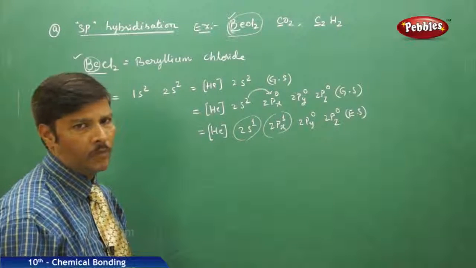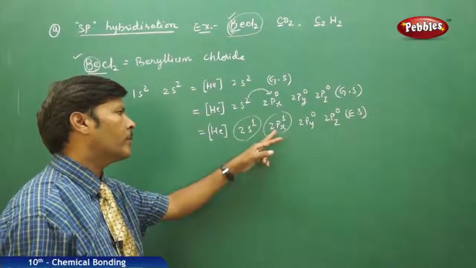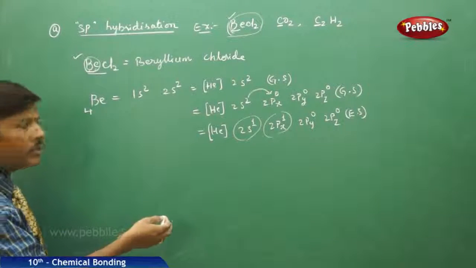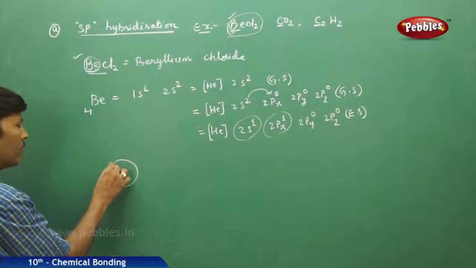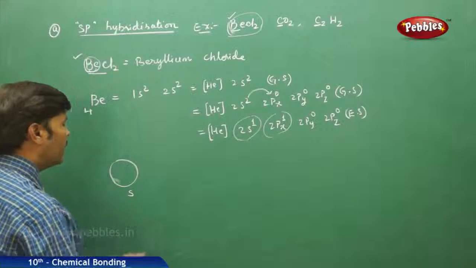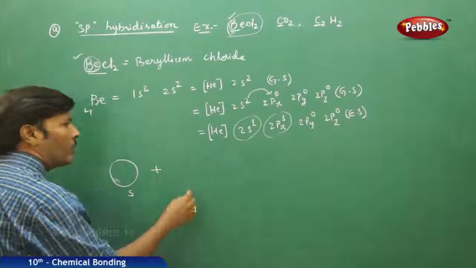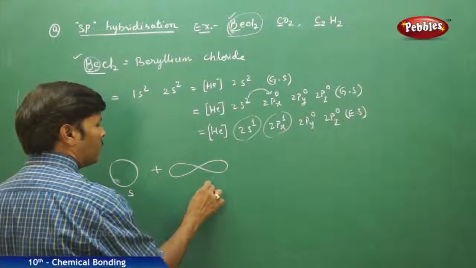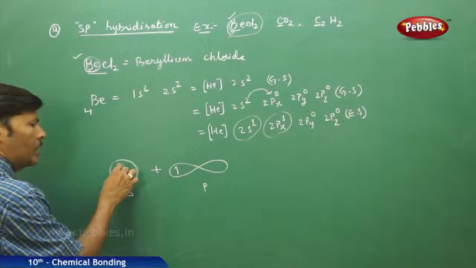From the shapes of atomic orbitals from the earlier topic, we can understand that the shape of the s atomic orbital is spherical and the shape of the p atomic orbital is dumbbell. So when you are trying to prepare hybrid orbitals, the overlapping takes place. You take the s atomic orbital, which is spherical in shape and contains one electron, and one p atomic orbital, which has one unpaired electron.